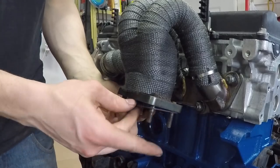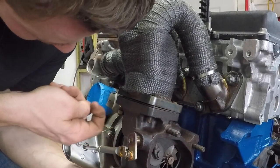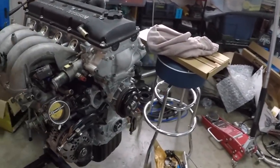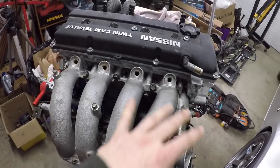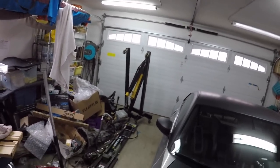Hopefully that will help. So I honestly have no idea where we're at right now in this series — I haven't edited any of the footage. I picked up the engine hoist and the engine is pretty much ready to go in. I just need to grab a couple things off the other engine, like the main crank pulley — which I cracked when I was trying to pull it off — so I don't want to use that one. And then just stuff for the tranny, like the clutch fork and that. I want to get the fuel rail on and then we'll get my dad's car out of here and start getting the engine ready to pull. I'll just hook up the hoist and then I'll have to get someone to come help me.